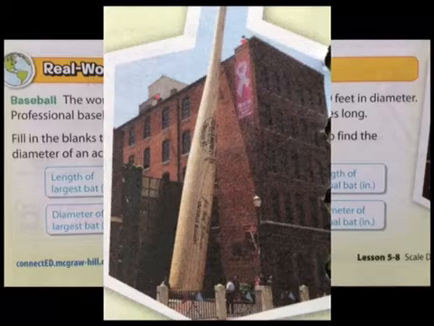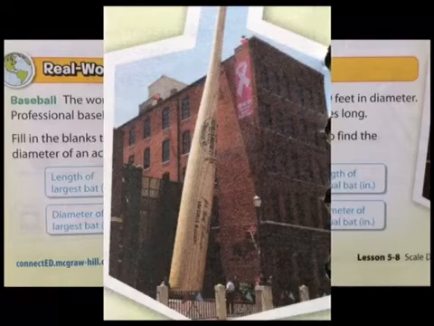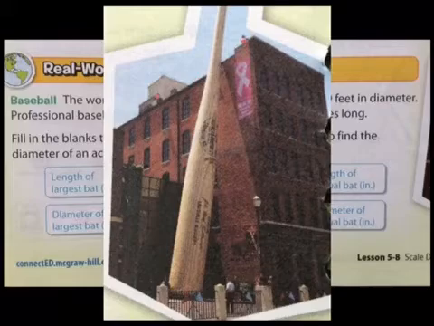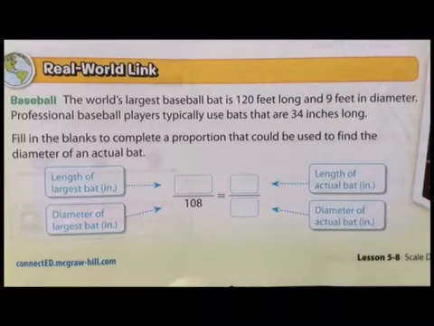So you're probably wondering what this is. I was wondering too when I first saw it. It's actually the world's largest bat, but I don't know where this bat is. So for a key answer, please Google on your phone quickly or on your laptop or tablet, where is the world's largest bat? What city? I wouldn't be surprised if it's in a baseball city like Boston or Chicago, even New York.